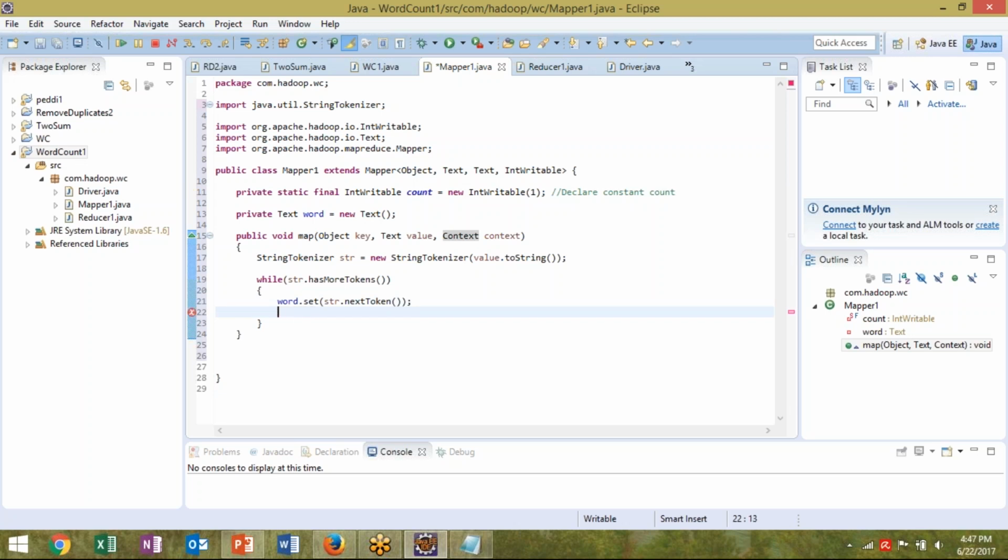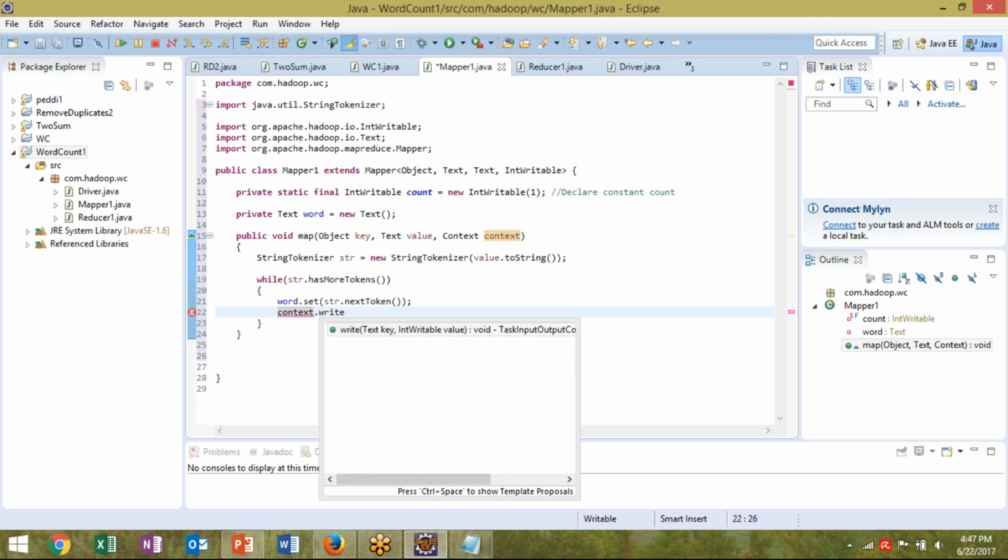Context is an actual class. In the context object there is a method called write. It takes two parameters, text key and iterable value. Here the output is going to be the key is the word and the value is the count.